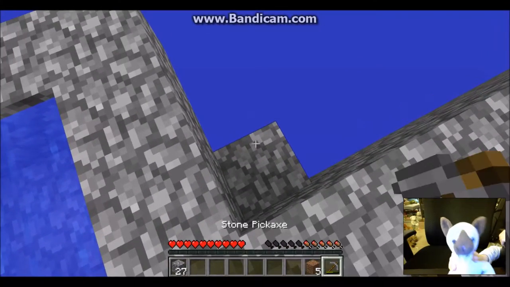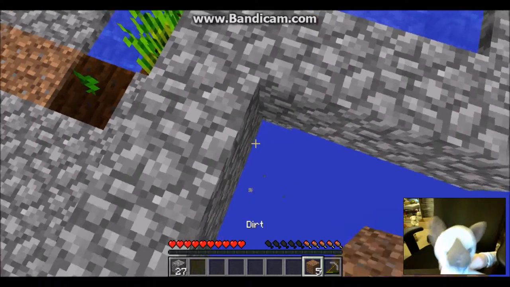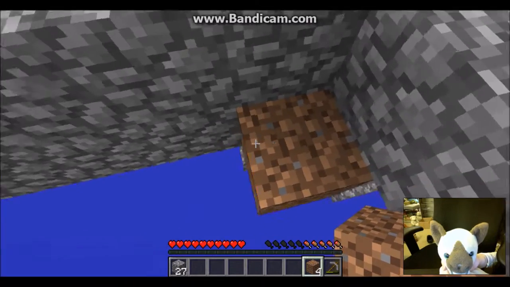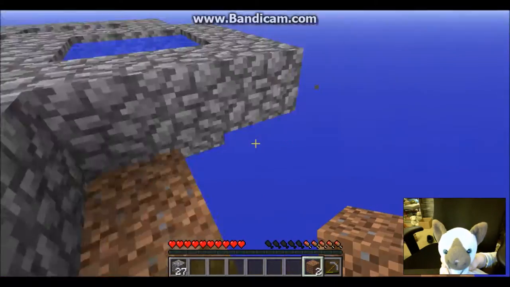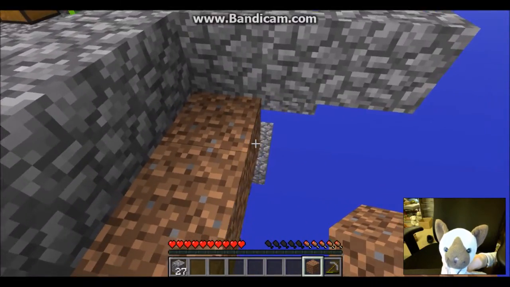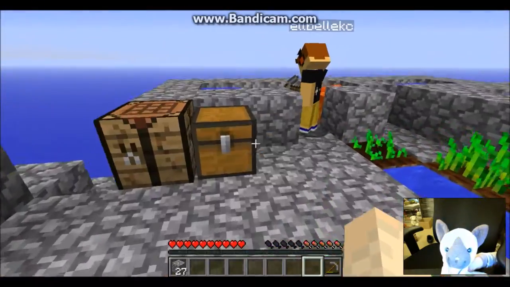I should make that a dirt. Farewell, cobblestone. Should I mine more cobblestone? Because I don't really have anything else to do. Alright, I guess. We should probably make a mob spawner. Yeah. Eventually. I did not take enough dirt. Why did I get like 5?